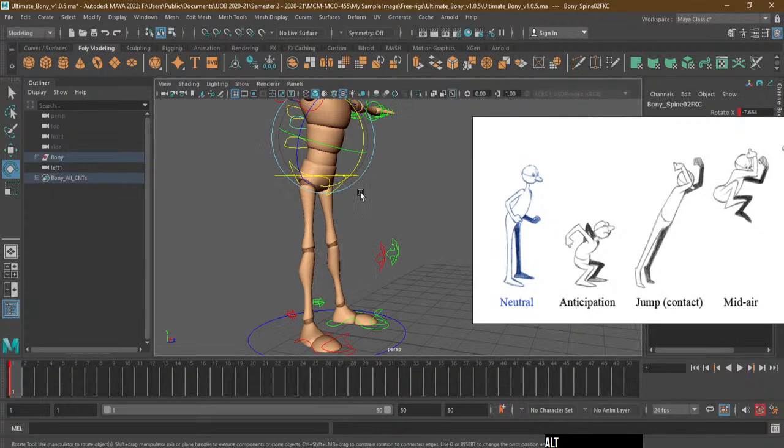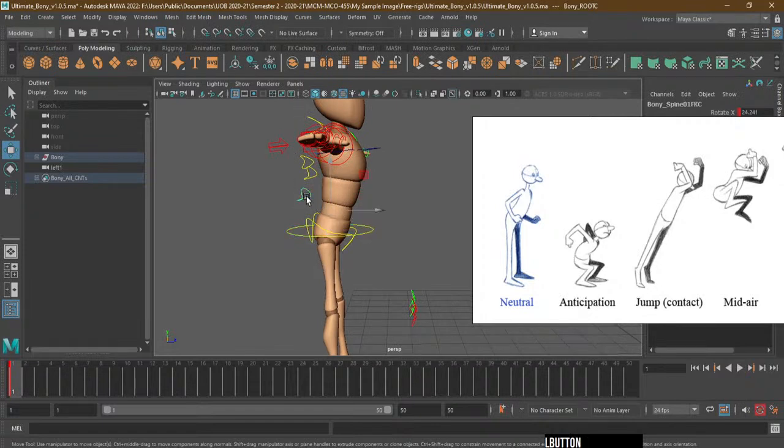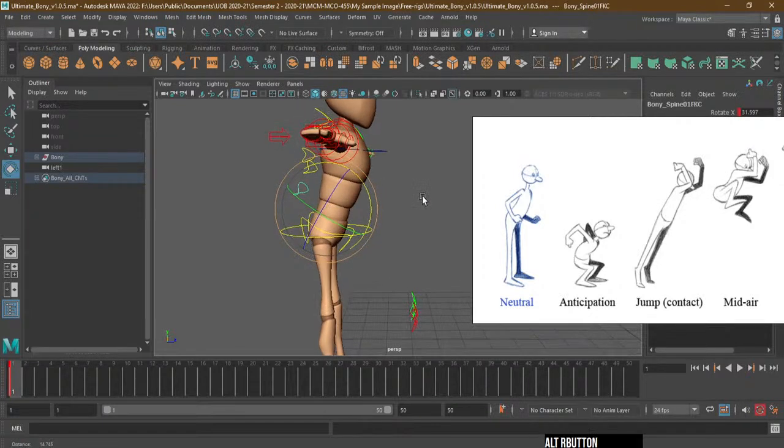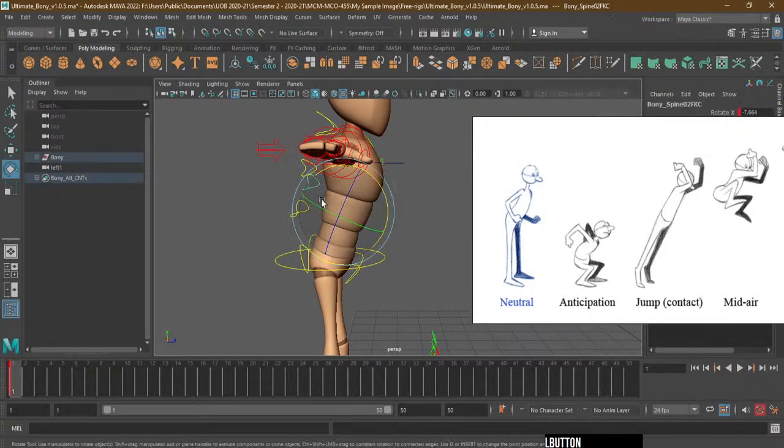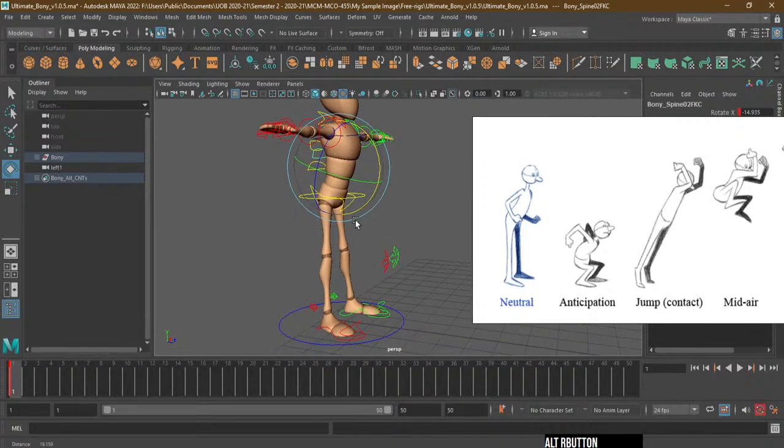Yeah, so now that's good. Okay, and I'll take the hip, slide it back, just like this, and rotate this further. Okay, it takes a little time, but this is how you will get a good result.